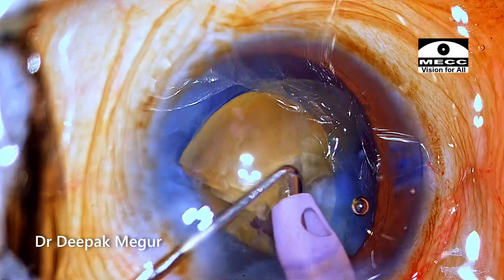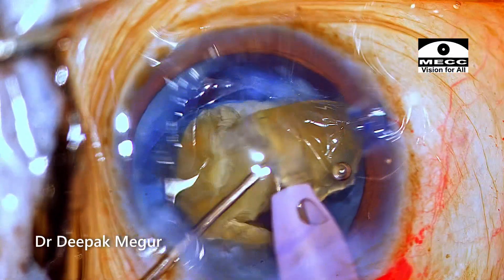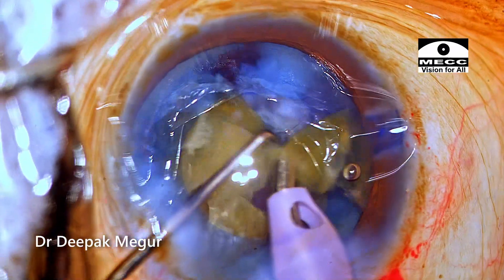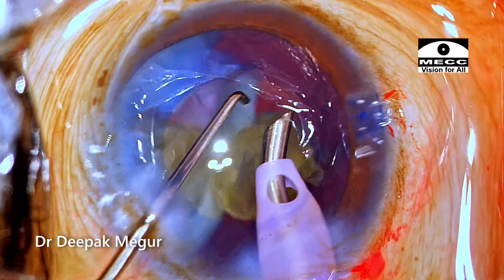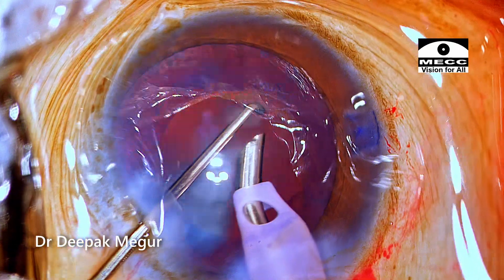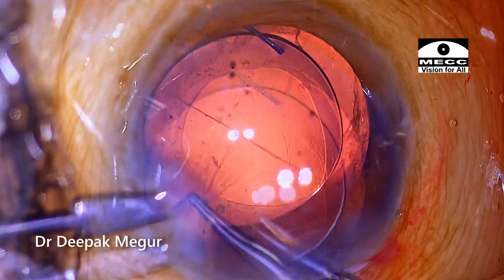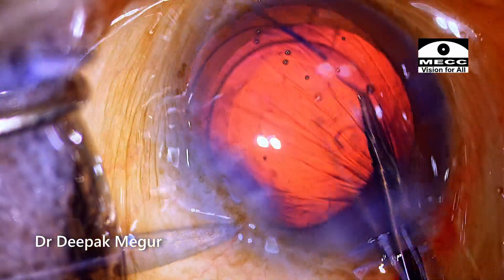Here is a slightly bigger fragment, which I am dividing into two parts and then consuming. I replaced my second instrument with a dialer — initially I was using a sharp-tipped chopper, and this is now a regular Sinsky hook. The purpose of the second instrument is to act as a shield so that the fragments being emulsified don't run away and hit the corneal endothelium. Eventually all fragments are emulsified, the lens is implanted, and the rhexis is enlarged using the same principles of giving a tangential cut, holding the flap with forceps, and then enlarging the rhexis.